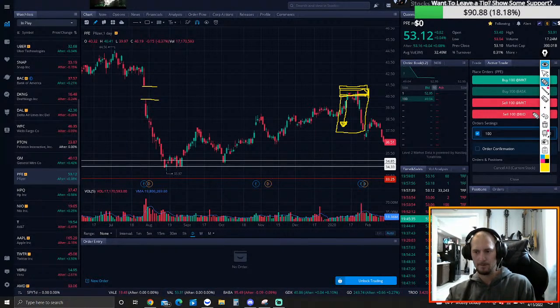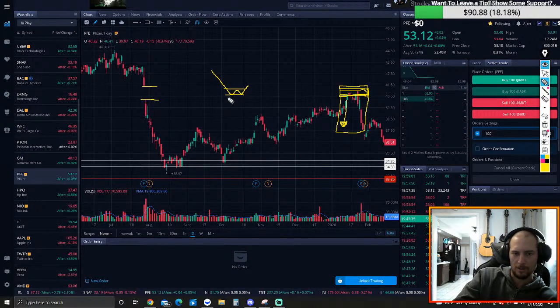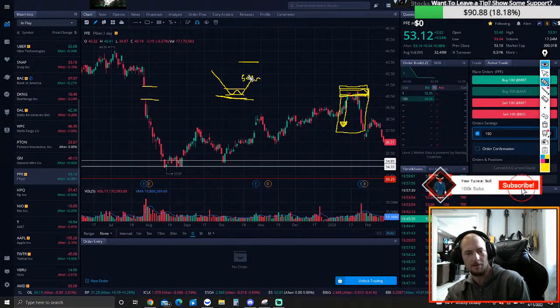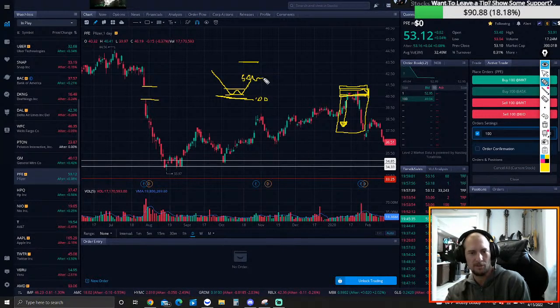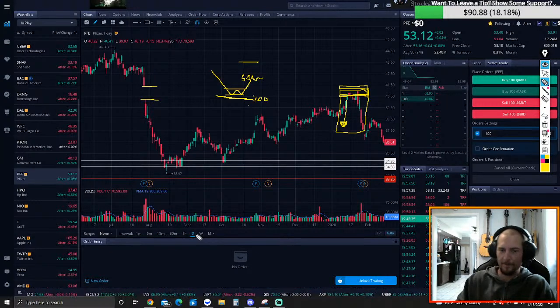Let's say I play in this little double bottom, right? I drew a little double bottom. If I take this trade and my stop is just below that, and my target is two times away, and it moves up a little bit, I'm like, holy crap, I made $50. But I'm risking $100. And it starts to trade sideways for a little bit. If I exit that trade at a $50 gain, and my risk has always been $100, I'm risking $100 to make $50, so now I am putting myself at a disadvantage right out of the gates.